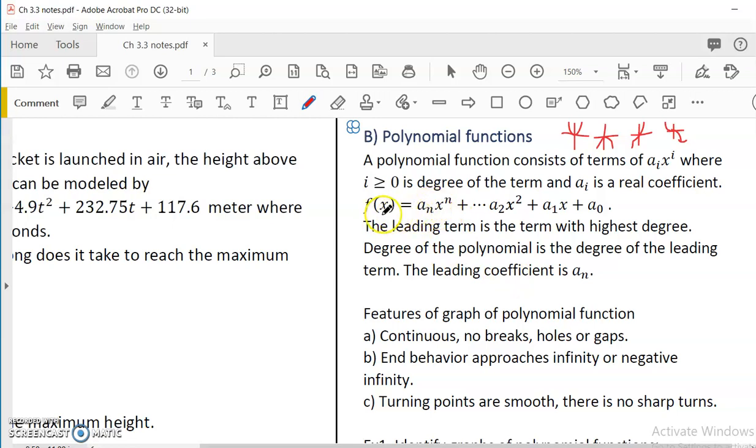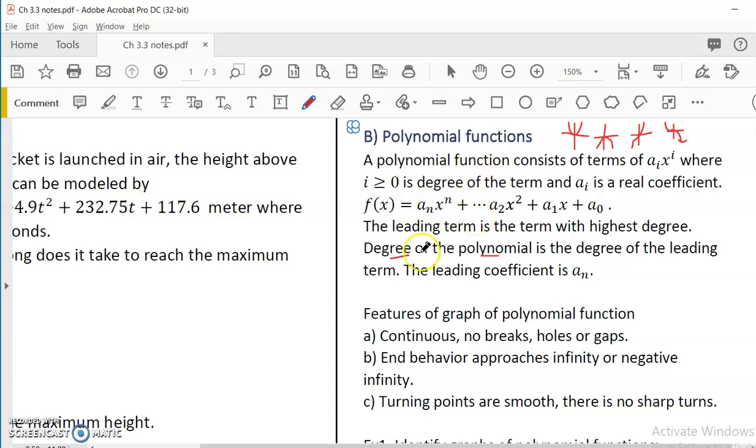Now, when I write this polynomial, I write the leading term first. That's the convention: write them in descending order of the degree of x. But this term can be written anywhere, so a leading term does not necessarily have to be the first term. It could be in the middle. Anyway, you look at the degrees of all the terms. The one with the highest degree is the degree of the polynomial.